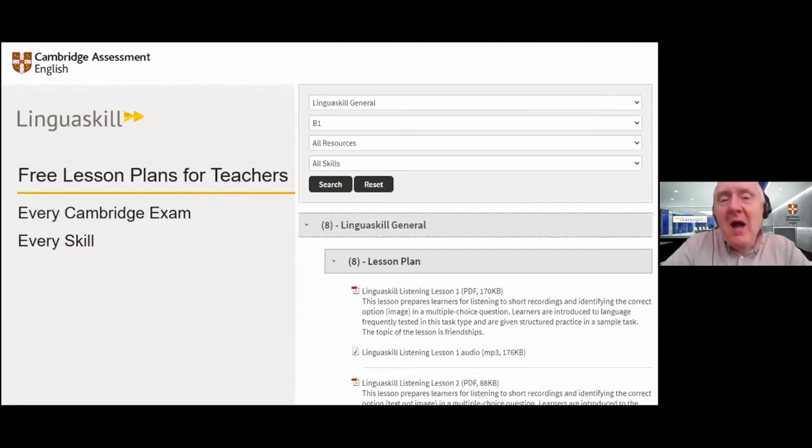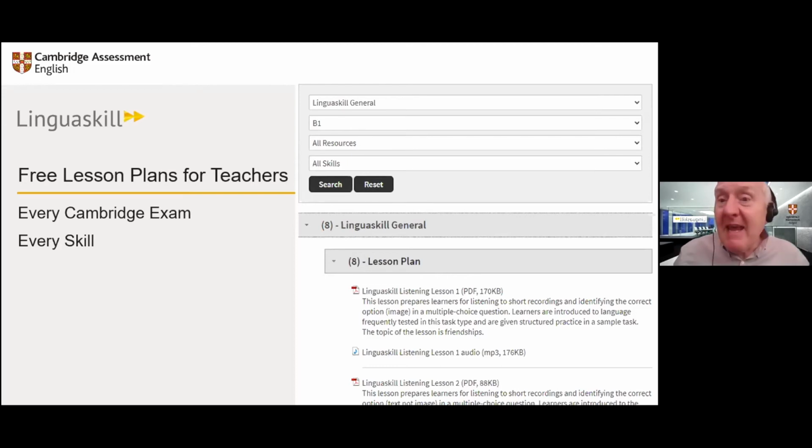Okay. So the other thing that I wanted to mention was the free lesson plans that we have available for teachers. So we have a search engine that you can see here on the right-hand side of my screen, and you can choose the Cambridge exams that you would like to get lesson plans for. So unlike the other activities, these are specifically related to our exams. You can choose the level, the types of resources you want, whether it's for reading, writing, listening, speaking, grammar or vocabulary. And then the lesson plans appear, as you can see on the bottom of my screen here.